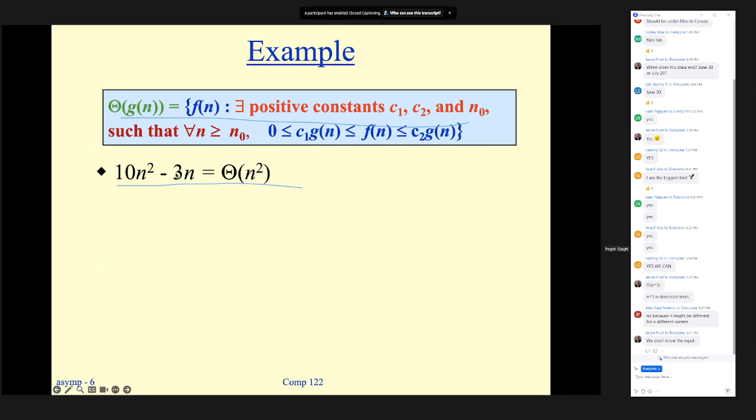It means that instead of telling, for 10n squared minus 3n, I want to find the set of functions. It's going to be big theta of n squared, as you can see. It means it's going to be bound between n squared, these numbers. It means the growth of this function is the same as the growth of n squared. That's the reason, you remember I said we can get rid of 3n, because compared to n squared you can just ignore it. But this comes from the definition of big theta of n squared. Does it make sense?